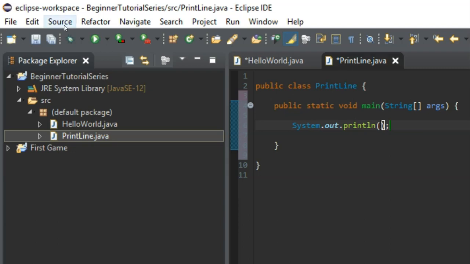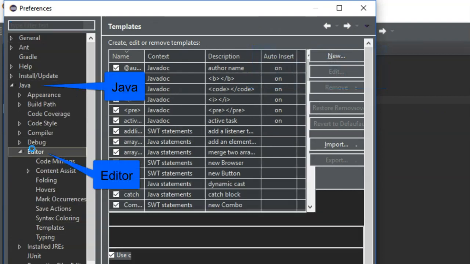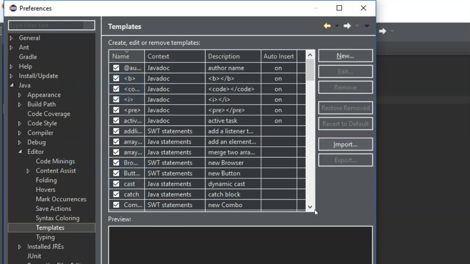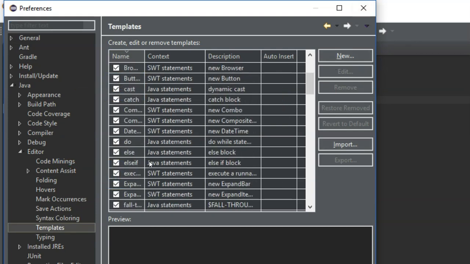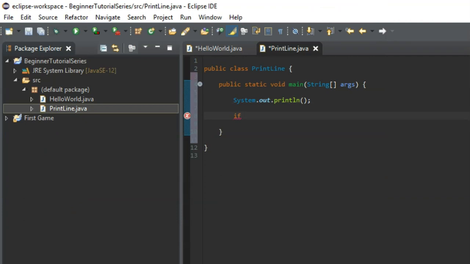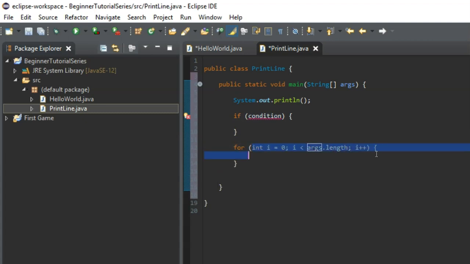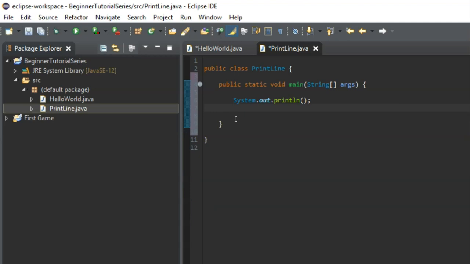Now, where you can access this on Windows, you can go to Window, Preferences, and I've already gone down to Editor. And then Templates, and this has a long list of, if you wanted to create an if statement or a for loop, you can just type in if, control space, enter, and it shows you that it needs the condition right in here, and then this is where your command will be. A for loop, for, control space. This is a general default setting for a for loop. Okay, and so we'll get into that a little bit later on, but it's important that you understand shortcuts so that you can be as efficient as possible going through this tutorial and keep up with me, as well as in the future, you'll be able to type out things very quickly.